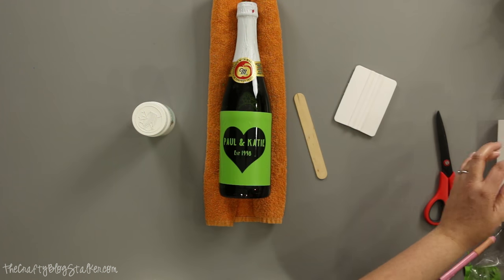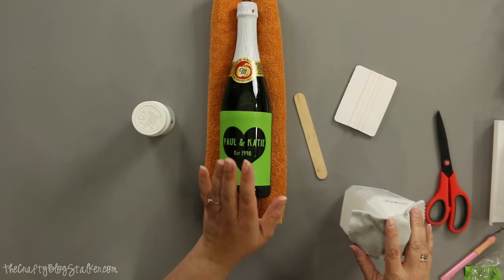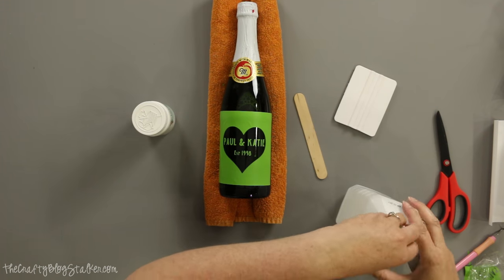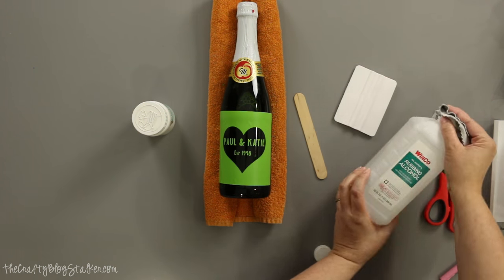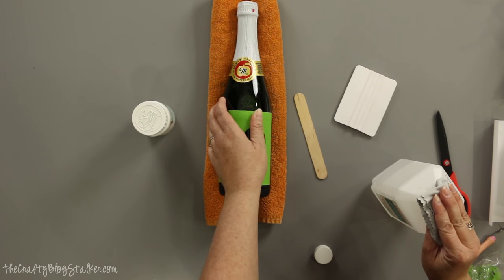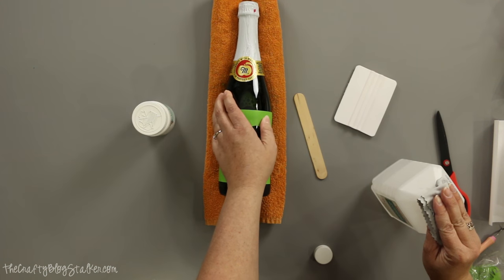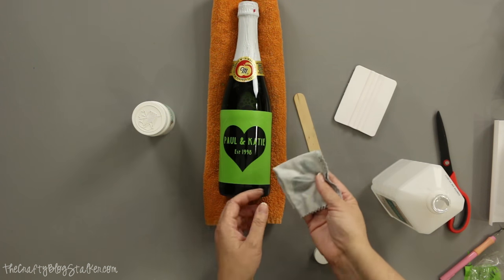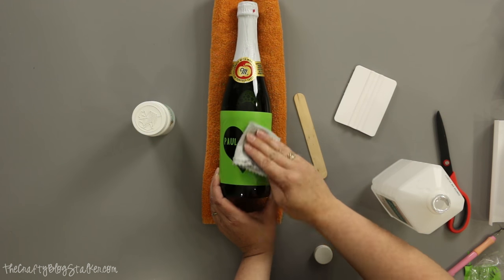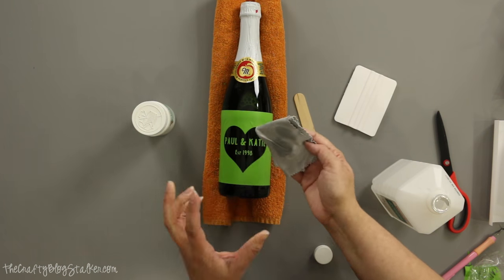Before we put the etch cream on, we wanna make sure that our surface is nice and clean. So I've got some rubbing alcohol and just a lint-free rag. I've got a bubble awfully close to that side of my heart. Okay, so I'm just gonna wipe this over the top. That's gonna just clean that area from any oily fingerprints or anything like that.